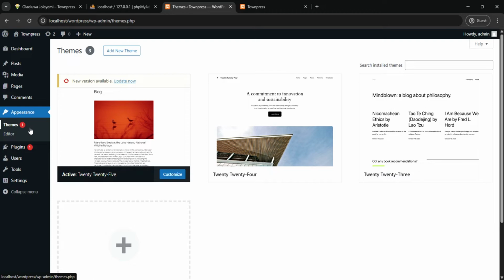Another thing is that we have plugins. Plugins are just features or specific controls that perform a specific function.